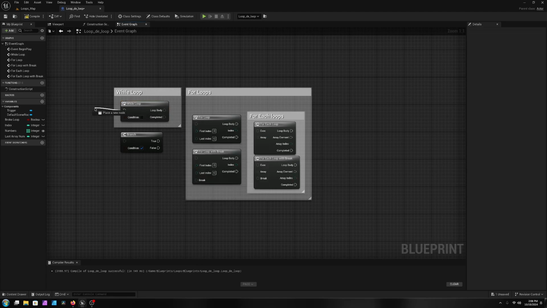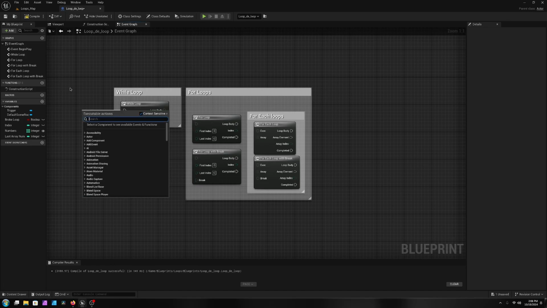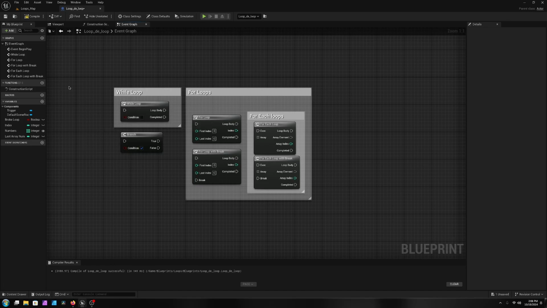It does take in some execution nodes, so wherever you want to start this, whether you press a key or it comes off begin play or something along those lines, or if it's coming off a branch statement, it just has some input pin that starts this whole execution, and then it repeatedly loops while a condition is true. It even says it right here, repeatedly executes loop body as long as a condition is true, and then once it is no longer true, it will stop looping.